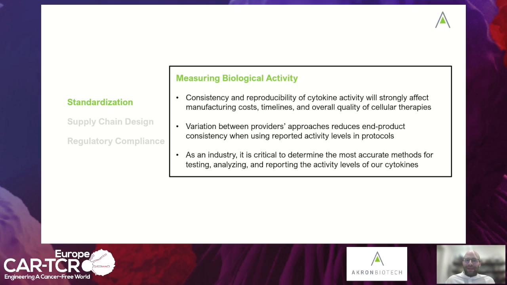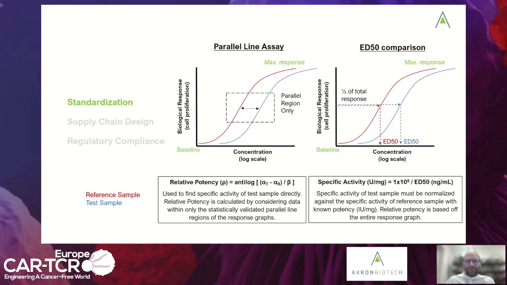And that's a problem because, again, if we're thinking about the integrity and resilience of our supply chains, it's very difficult to onboard secondary suppliers and to be able to toggle between different sources of these critical materials if you really have to adjust your entire process once you onboard them. So for us, it's critical that we ensure the consistency and reproducibility of the way that we assay these products, because this will ultimately have an impact on the integrity of the cell therapies that come out downstream from us.